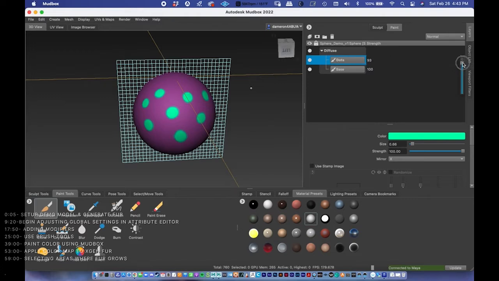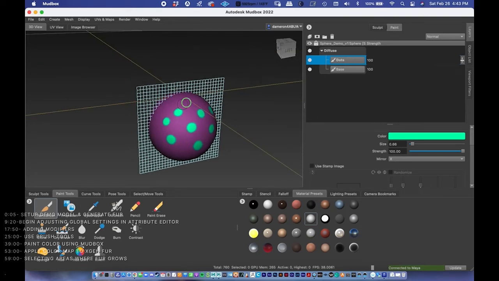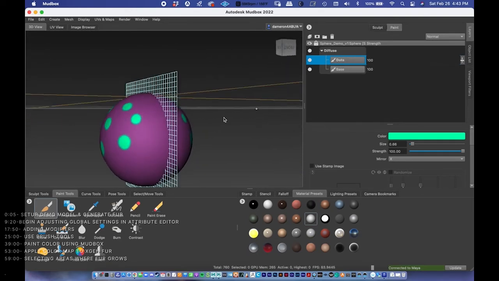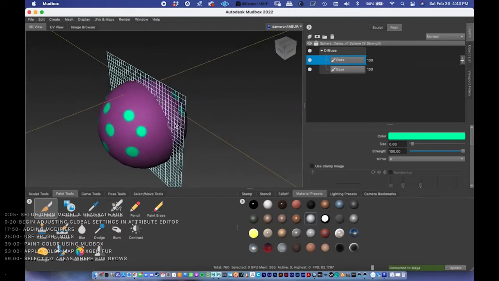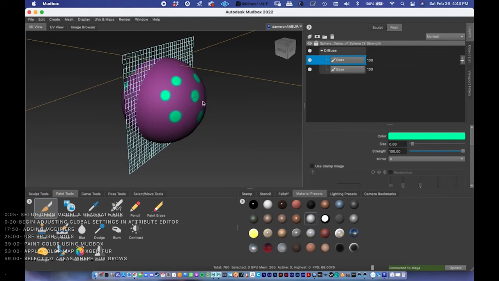If I click here and drag that down, I can take the opacity of what I just painted up and down. And so I could continue to make layers or paint on top of these layers and paint this thing up. And I have symmetry on, so this is going to be totally symmetrical. Most of the time with fur, a character is not going to be totally symmetrical there. So keep in mind that you might not always want to have symmetry on while doing this.